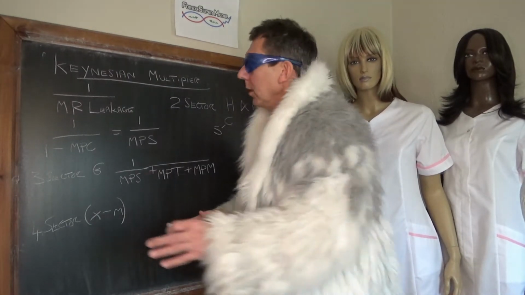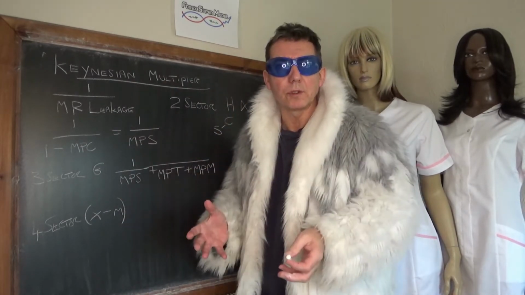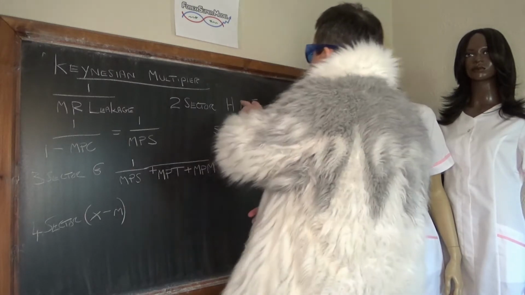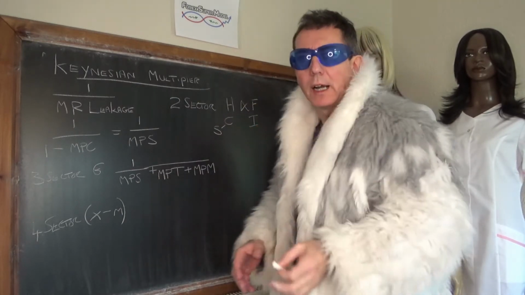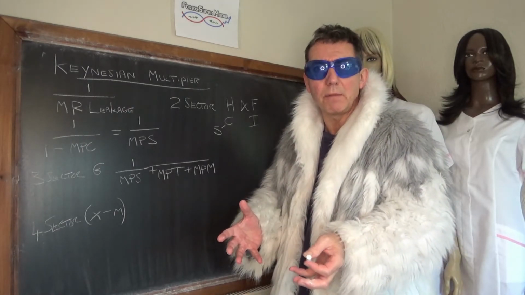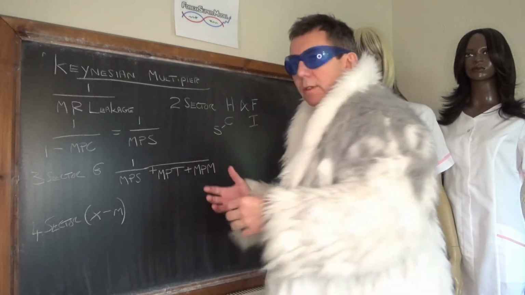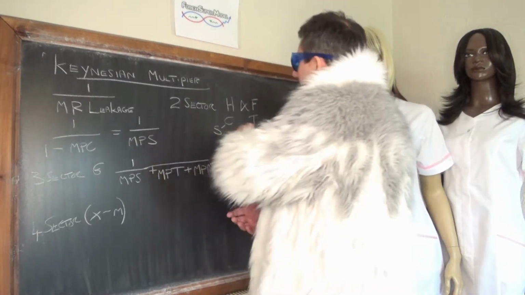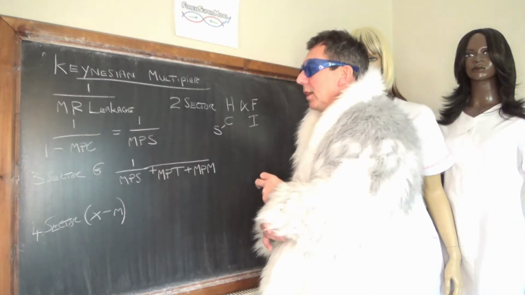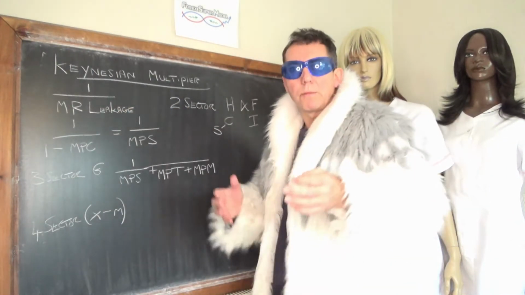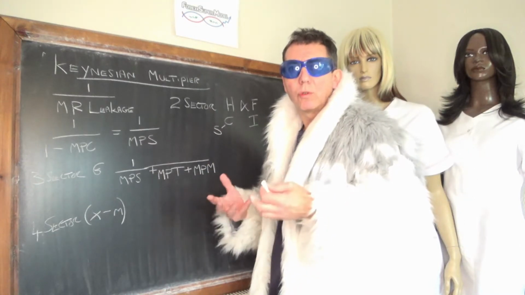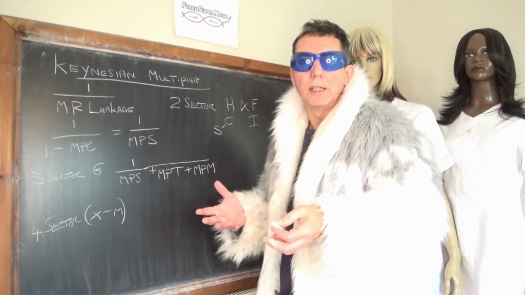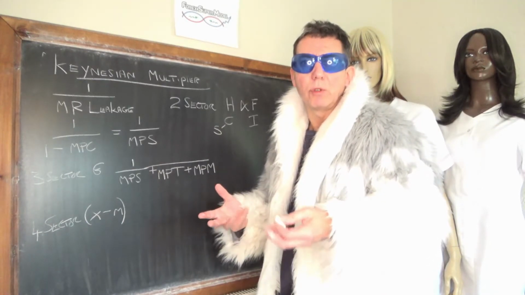Right, welcome back again. We're going to talk about the Keynesian multiplier on the different sectors of the economy. So remember the basic two-sector economy, households and firms, H and F. Households consume or save their income, and firms generate investment in the model, so I. So we've got the leakage here from the households to the savings, and we talk about the marginal propensity to save or to consume.